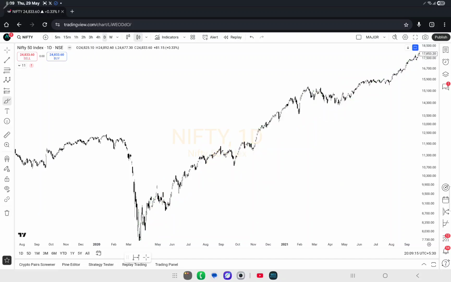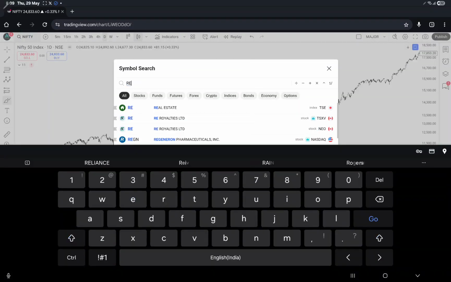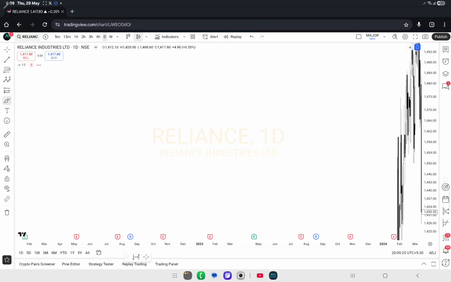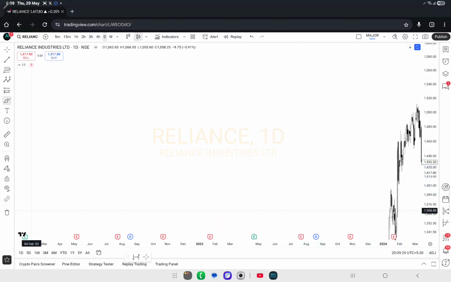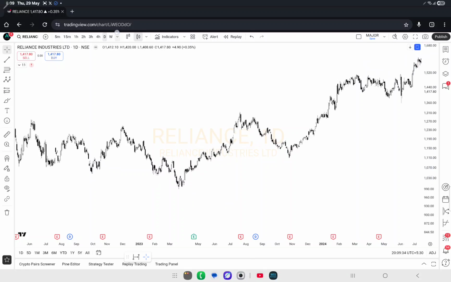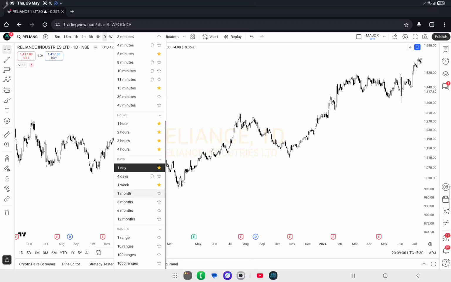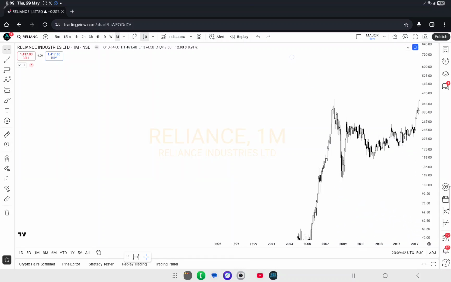Now this is just a daily chart. We have come a long way in Nifty from there. Let us see about Reliance, and we will see it in a slightly bigger time frame, so as to make you understand. Like I told you in the last video, we'll go into the monthly time frame, wherein each bar is the open, high, low and close of one entire month.